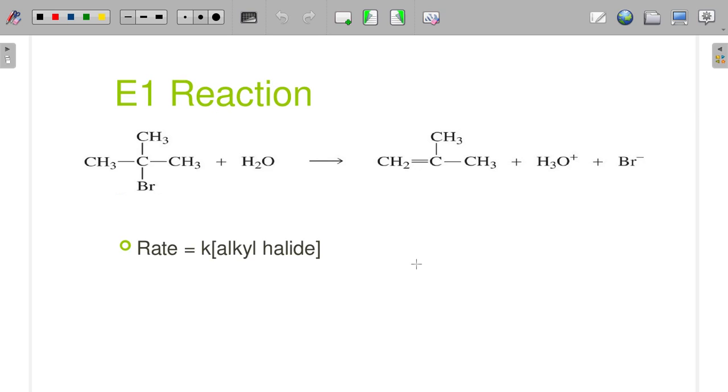Okay, next reaction, another elimination, is actually E1. Now, if we look at what we're reacting here, this has got a weak nucleophile in it. We also have a tertiary, and we have a rate law very similar to SN1. Problem right off the bat, you might have remembered. This and this are the exact same reactants we use to get SN1.